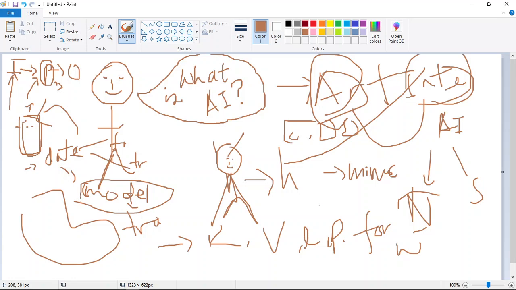We try to compare it, and depending on that comparison we are going to get an output for a specific purpose, depending upon the trained model. There is a trained model for that; we are going to compare that trained model with our input. If it matches, we can get that output.